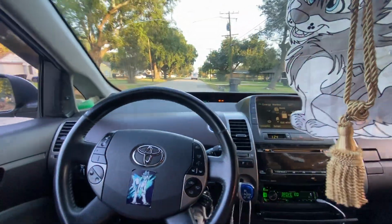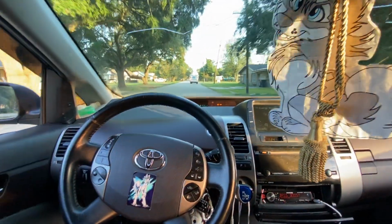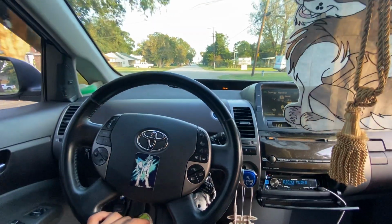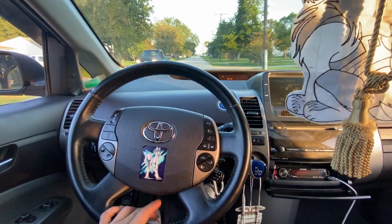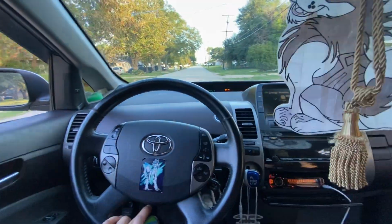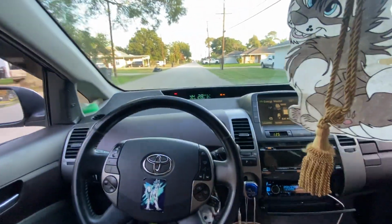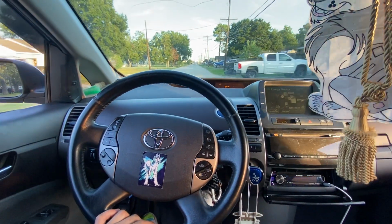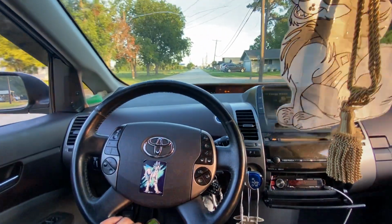So I'm just gonna drive around the block real quick just to see what it does. My mail truck seems to be going just fine, I hope. So other than that, I mean, it seems to be just fine. I mean, check engine light hasn't came back on yet. Because yesterday, that really did scare me yesterday.